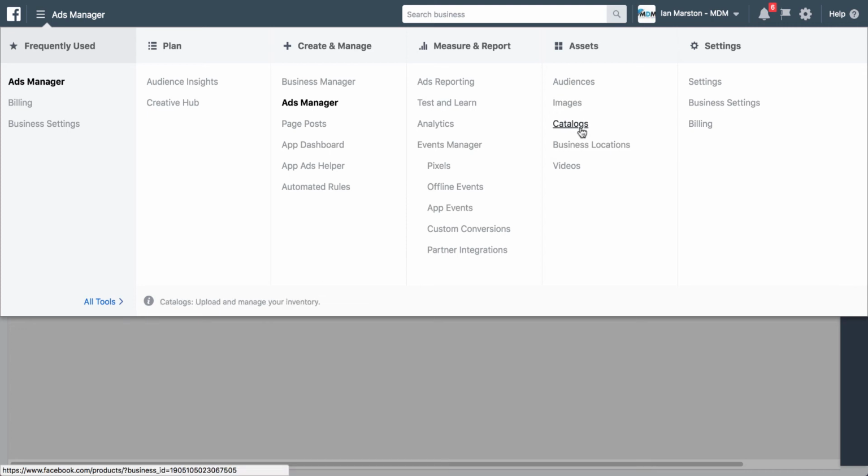Catalog, if you have actual products, or your clients have products, you can upload the catalog inside of Facebook and actually do things like dynamic retargeting ads, which can actually utilize Facebook's AI technology and retarget people that have hit certain products and didn't buy. Business locations, this is where you can manage certain business locations. So you can create a location for these offline events to track when people come in actual businesses. And videos, again, this is similar to images. This is like a vault full of your videos for your ads and your pages and so on.